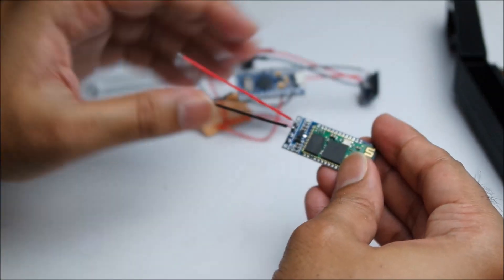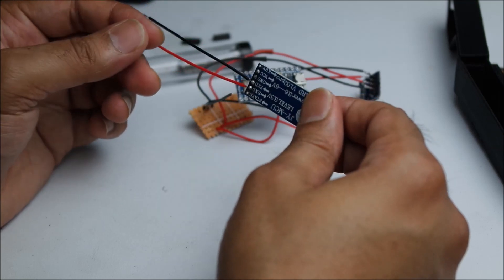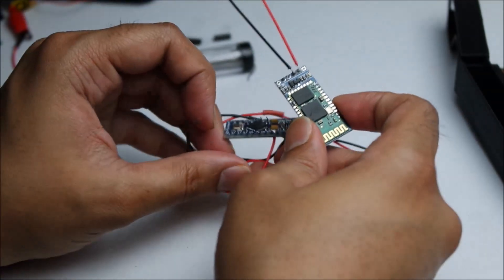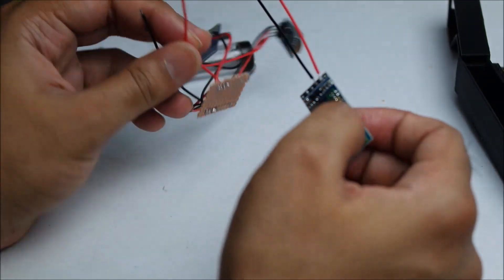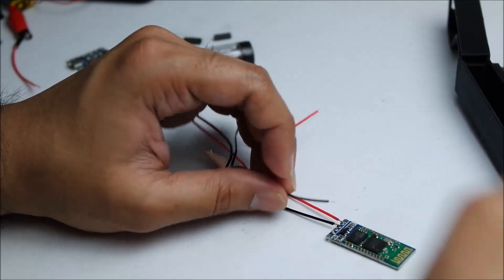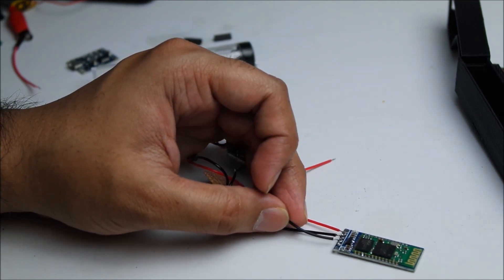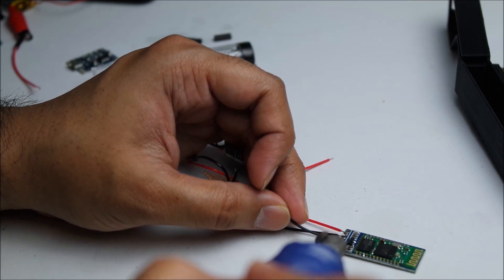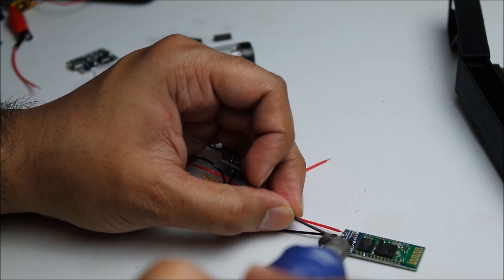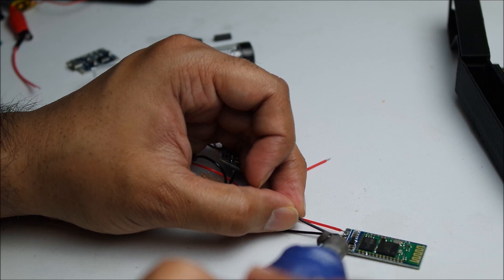So those two are now done and soldered. Maybe it's a good time to solder in the other two cables that we've already put on the rail here — VCC and ground. So this one's ground, I'll put ground on first. Make sure you don't touch any of the components when you're soldering. You can burn them out, and also try to avoid wires touching each other — make sure when you're soldering you don't solder two parts together.